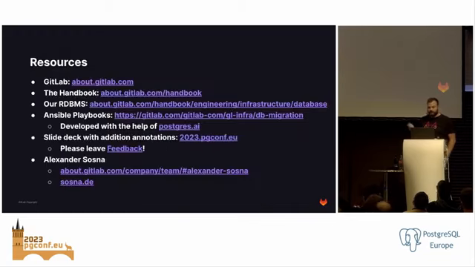As mentioned before, I tried to open everything I just showed you. You find here some information about GitLab in general. You find our handbook. If you don't know what the GitLab handbook is, maybe it's super interesting. It defines us as a company, how we work, and it's a great thing to read if you want to know how life at GitLab is before joining, for example. There's some information about our relational databases. Here are the playbooks which we use for the whole orchestration, so you can download them. There's no nice open source license added at the moment, but the source is available, so you can at least read through it completely.